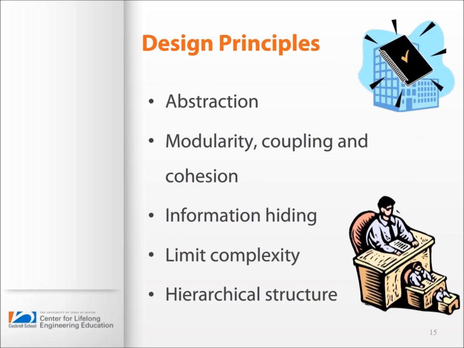There are several design principles that we'll talk through. Abstraction — you want to abstract out complexity whenever you can for the developer. You want modularity; in particular, you want loose coupling and highly cohesive components in your design. Information hiding — you don't want to expose all your data structures to everybody to modify, so you want to hide that information where you can. Limit the complexity for the developer and make things hierarchical where you can. Not all designs will follow all of these design principles, but we're going to walk through some of these now to give you a better feel for what these things really mean.